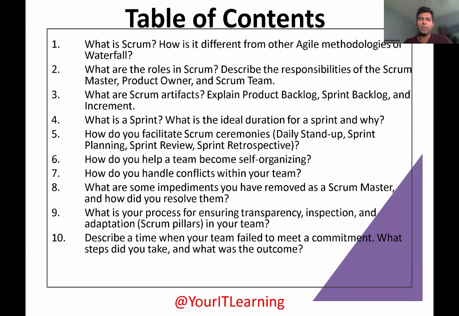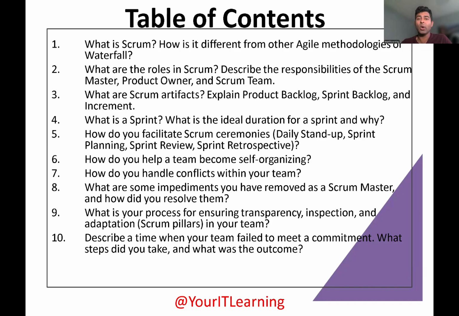So today we're going to talk about what is Scrum, and how is it different from other agile methodologies or waterfall. So agile and waterfall are the two most common methodologies right now. What are the roles in Scrum? Describe the responsibilities of a Scrum Master, product owner, and Scrum team. What are Scrum artifacts? Explain product backlog, sprint backlog, and increment. So this PowerPoint is not only for Scrum Master, it can be for BA, product owner, because all these terms and technologies are being used in everyone's life, either you're a product owner, business analyst, or Scrum Master.